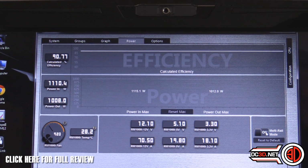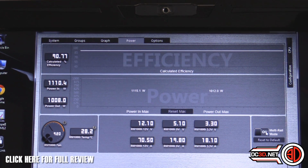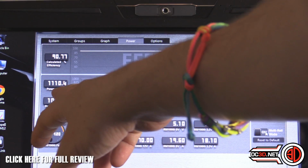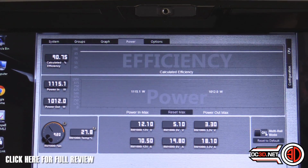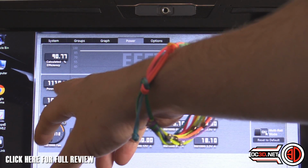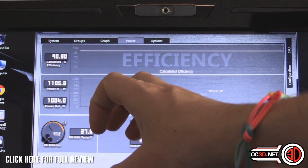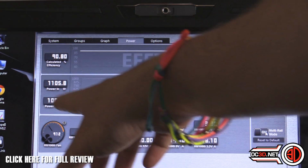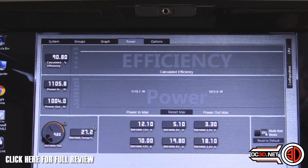90.8% efficiency. We're actually registering on the unit itself about 90, so a little bit over the top there, but again, nothing too massive. It's never been a full percent difference. It says we're pulling 1110 watts, which is actually occasionally on here pretty much spot on. It's flicking between 5 and I've seen 15 as well. There you go, 15 just briefly, but it's actually 1110, so it's getting it in the middle pretty much spot on. And it says we're pulling 1004 watts from the wall, but we're actually pulling 999.9. So we're all doing pretty well with this.